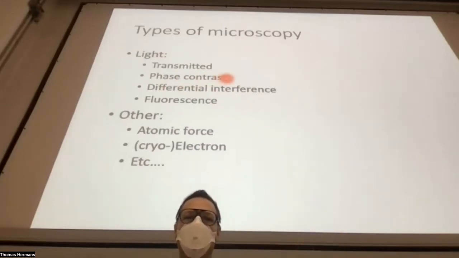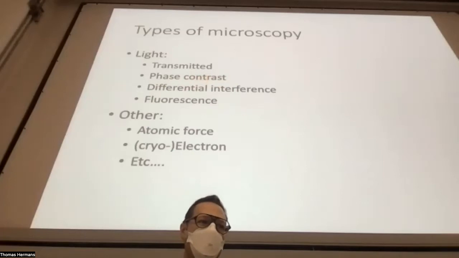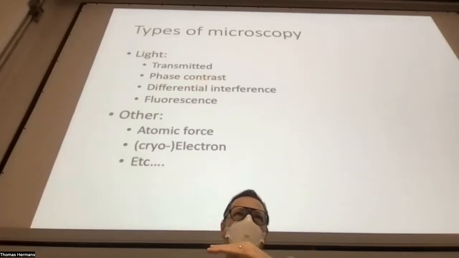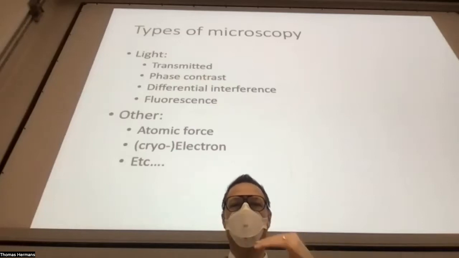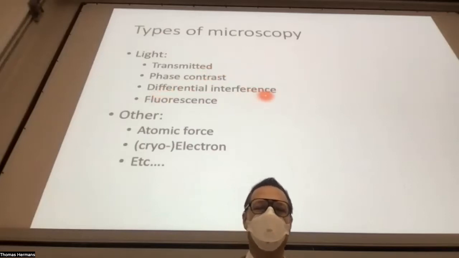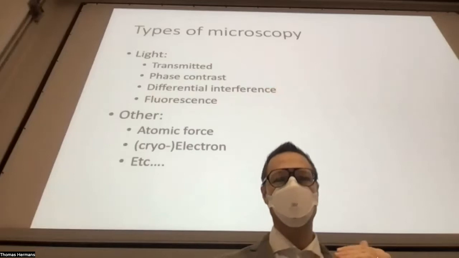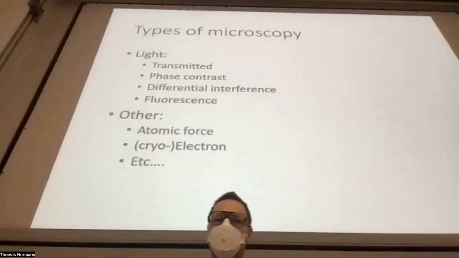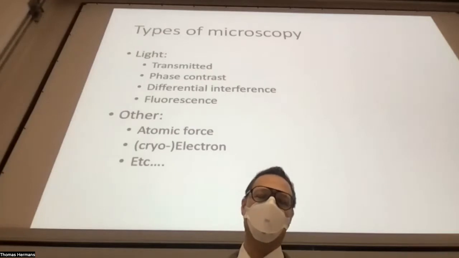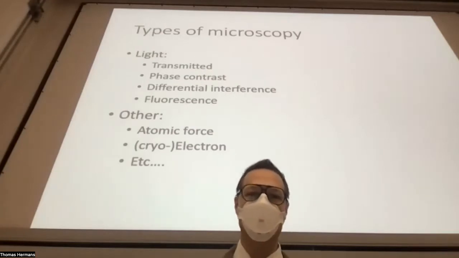One is called phase contrast. This means that the phase of the light also changes when you go through a sample, and that's more sensitive than absorption. So that's called phase contrast imaging. And there's differential interference contrast, DIC, which makes use of two beams that you send both through the sample, and you get constructive and destructive interference, and that actually produces more contrast. So not going to talk about that.